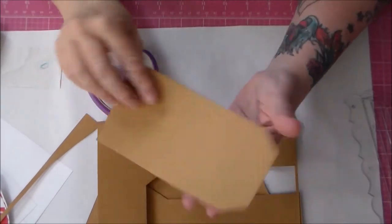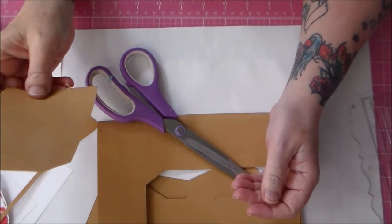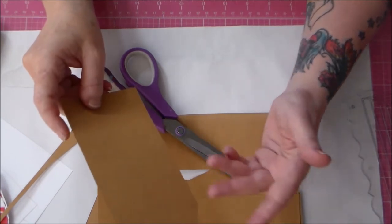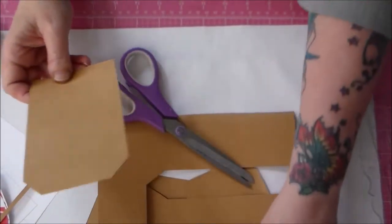Okay, I don't know how much of that recorded because my camera just went off, and I don't know if it's because my battery was dead or if it's because I didn't push the record button. So I'm going to explain this again. I am cutting this out of some paper that Louise sent me.